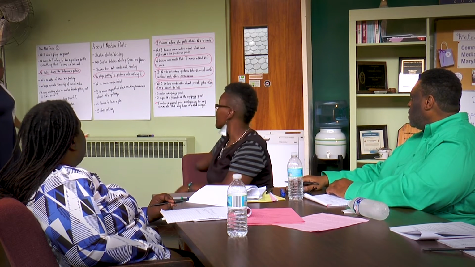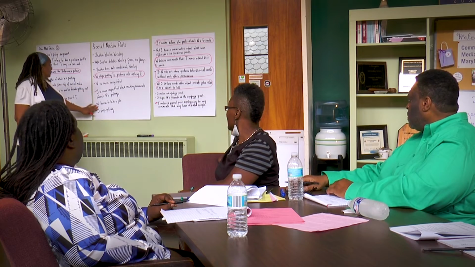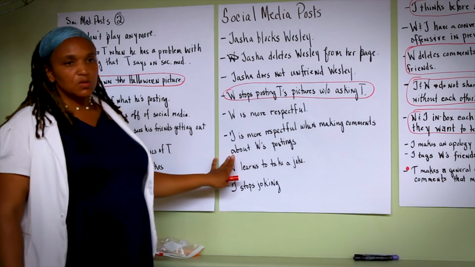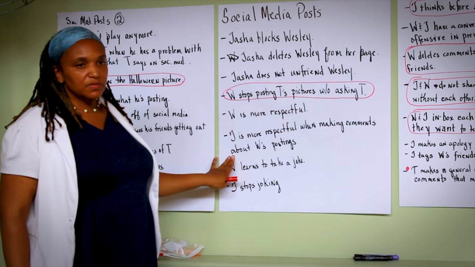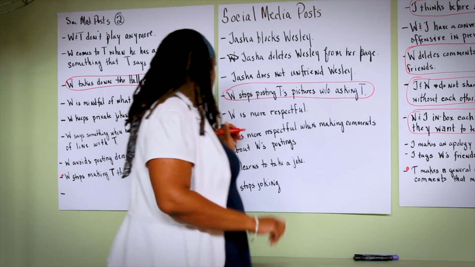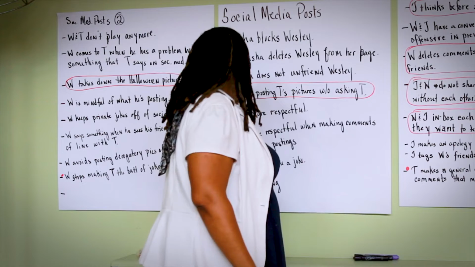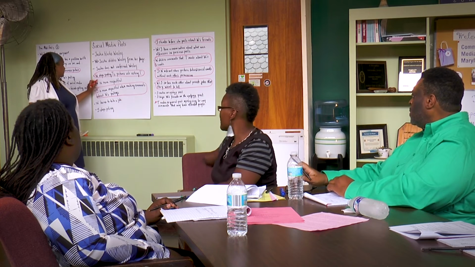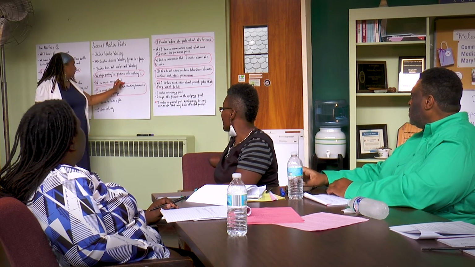Well, the center page, third from the bottom. Tasha's more respectful when making comments about Wesley's postings. What are your thoughts about that? Okay, I can do that. Well, Wesley needs to be more respectful too, right above it. Wesley, what are your thoughts about this idea? Wesley is more respectful. Yeah, we can do that.